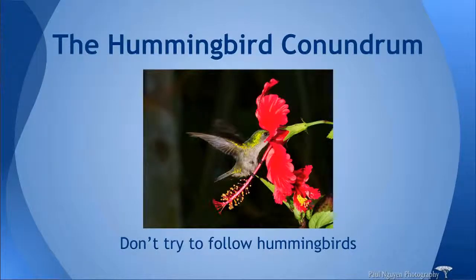Now let's go over a situation that's a little bit different from other wildlife and bird photography — the hummingbird conundrum. Everybody wants to photograph hummingbirds because they're very interesting subjects, but they're very difficult and most people approach it the wrong way. Most people try to photograph hummingbirds by following them around, moving the camera, anticipating where they'll be, and using autofocus — and that never works. Hummingbirds simply move so fast that your camera cannot acquire focus on them, and they're so small that you'll miss them every time with autofocus. You can't focus on them, the autofocus is off, the shutter speed isn't fast enough, and at the end of the day you're very lucky if the hummingbird is even in the frame — chances are it won't be in sharp focus.